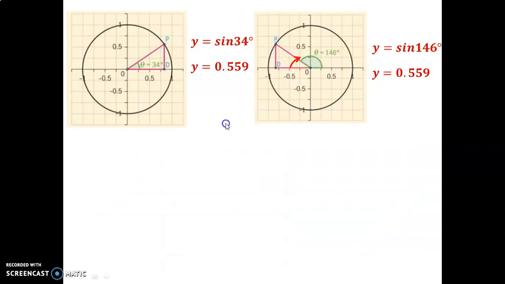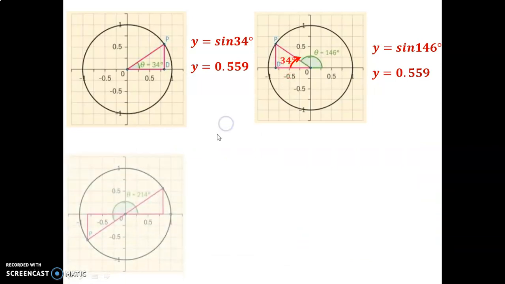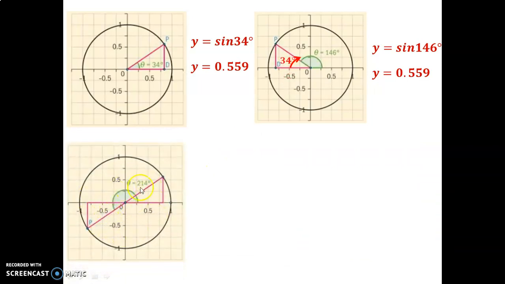We can also look at this a different way. What if we said this one? Do you see a connection between this and the upper two circles? Look at the angle we've spun now, 214. We've come all the way around past 180 and all the way to here. Is that triangle the same as the two upper triangles? Yes, it is, because this is again 34 degrees. Because if we go 180 halfway, then we need an extra 34 degrees to get 214. So this is also 34 degrees.